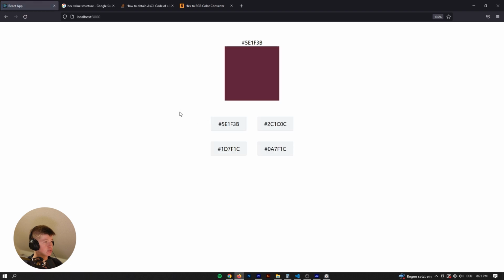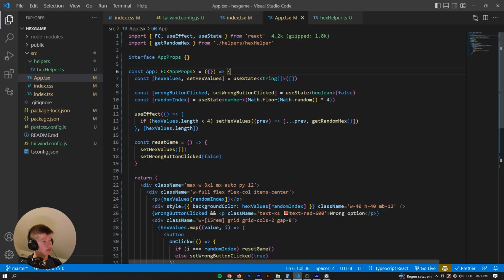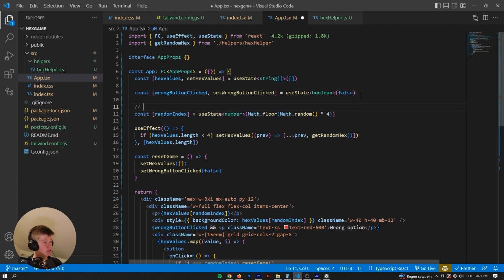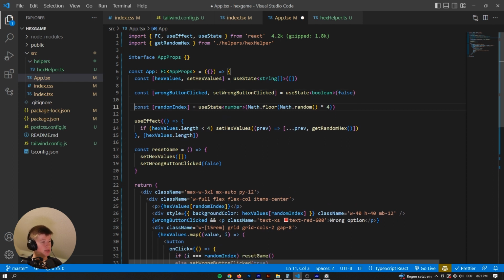So now the first option shouldn't be the right one anymore. No, it's not. Okay, great. Now the problem with that would be that it might not be ideal to maintain, because you might want to change the amount of buttons, and then you would have to remember, oh, this 4 is because of this and that. Obviously you could have a comment up here, but it's not ideal to maintain, and I want to teach you how to write good code.